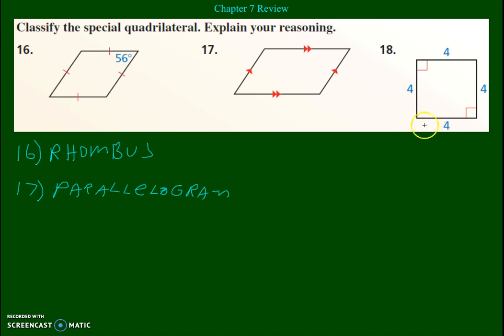And now for the last one, we have 4 congruent sides again, just like we had over here. But in this case, this angle is 90 degrees and this angle is 90 degrees. Well, since these 4 sides are congruent, we know that it has to be a parallelogram because it's at least a rhombus. And these have to be supplementary because they're consecutive angles. This one's 90, that one has to be 90. So all 4 angles are congruent. So in 18, this must be a square. And now on to problem 19.